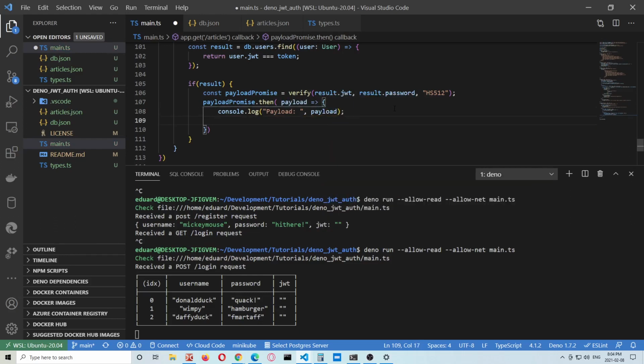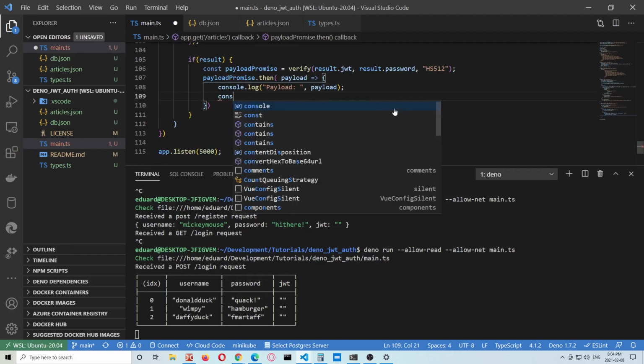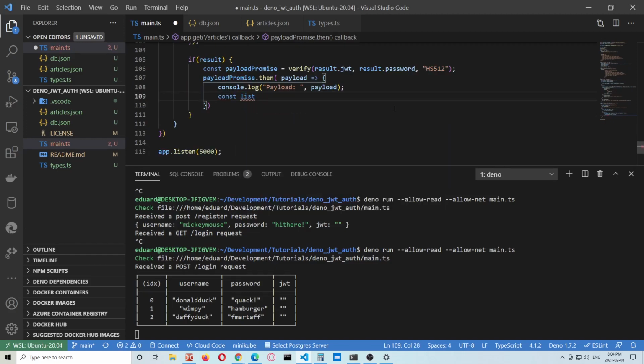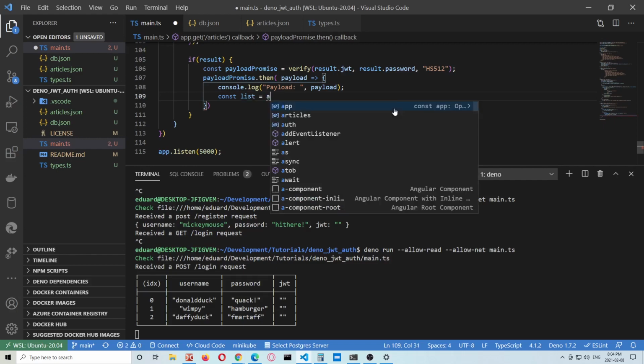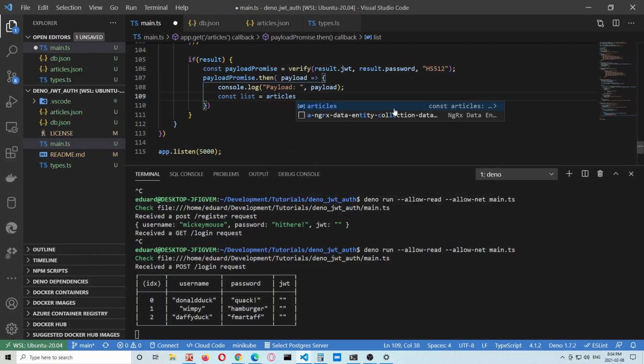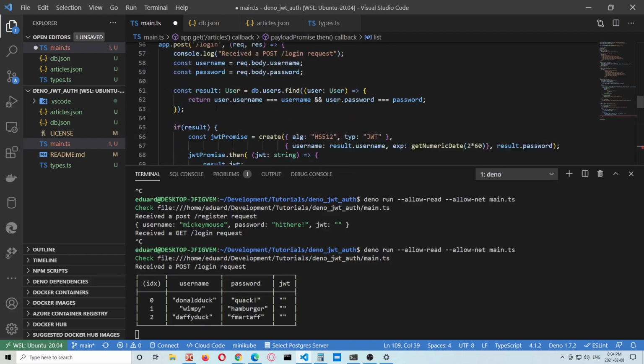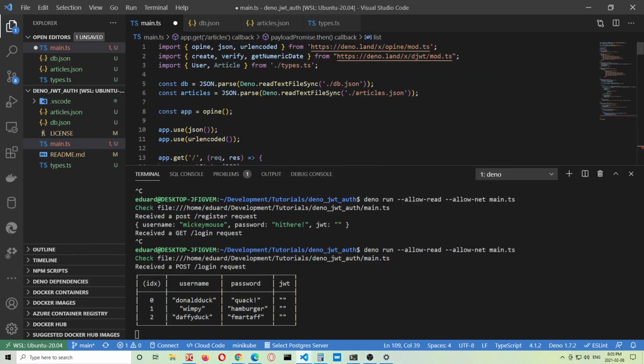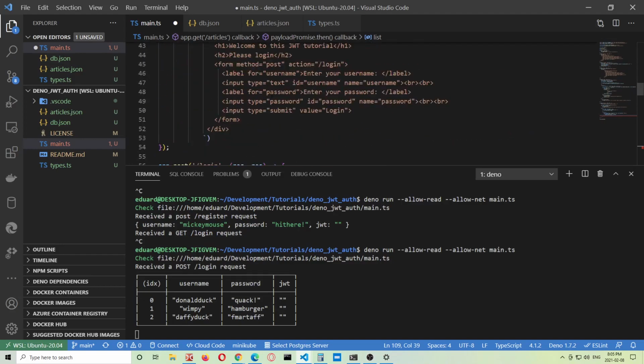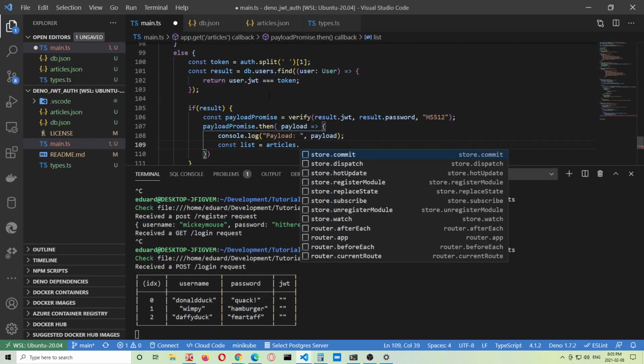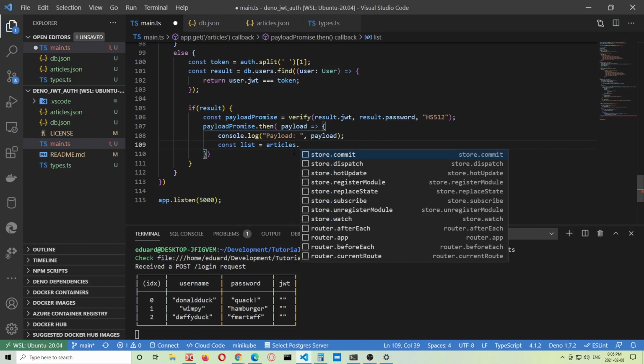and we are going to define a list of articles. So const list, because we want to send some HTML back to the user. So in that case, it looks kind of pretty. Well, sort of. We are going to say articles, and the articles is that variable that we have imported from the articles JSON. So articles is news.